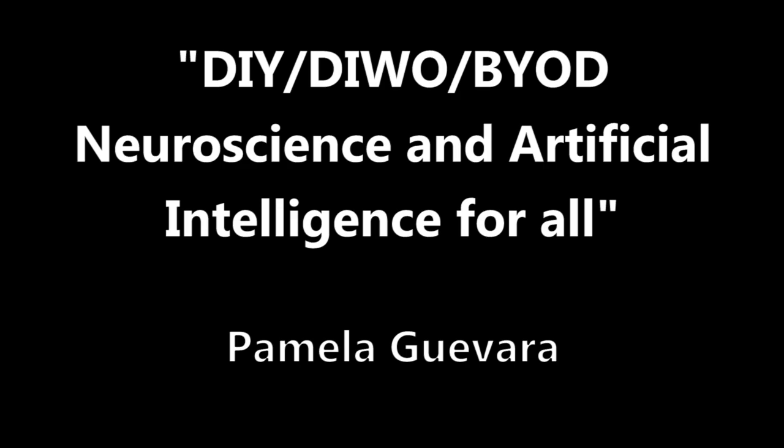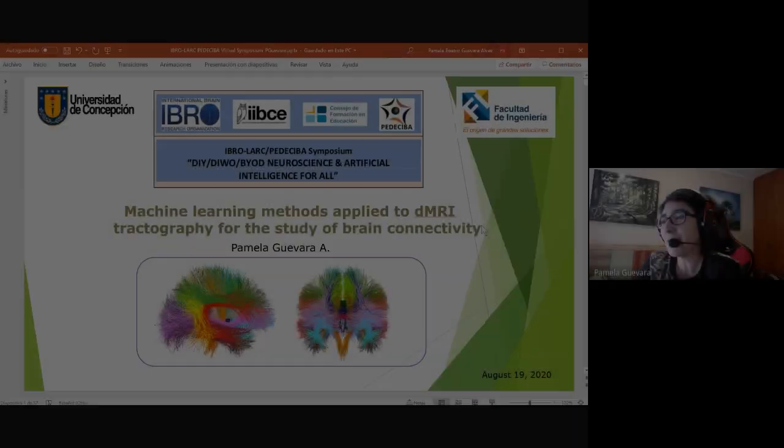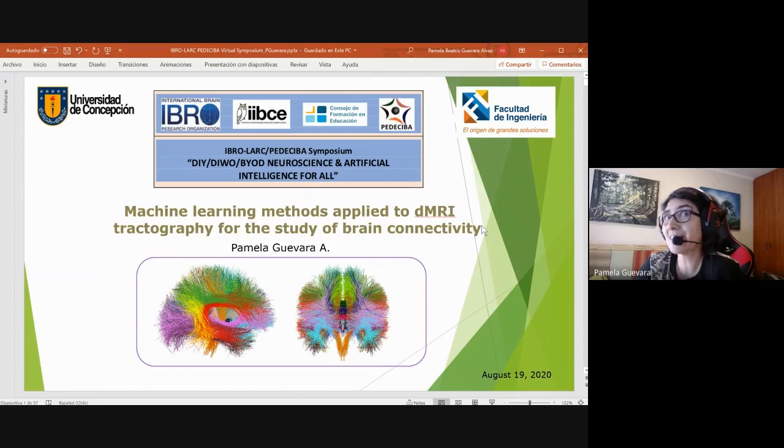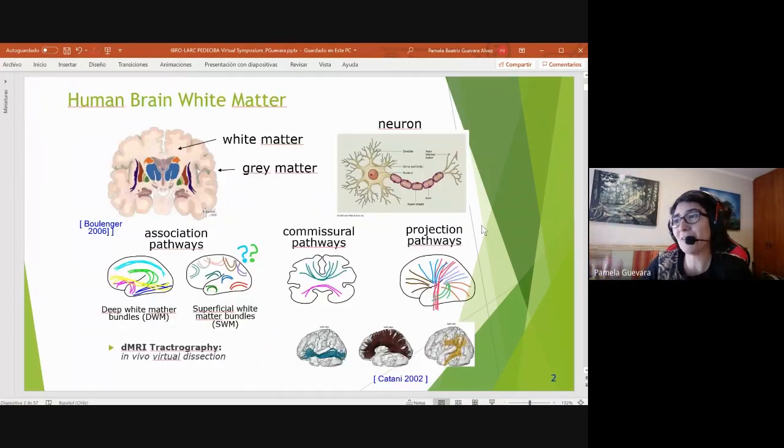Okay, what I'll present to you is more of a technical approach. I'm not a neuroscientist, so I cannot teach you about that. But tractography can be used to study structural brain connectivity from the point of view of neurology and also neuroscience. So I think it could be useful for you.